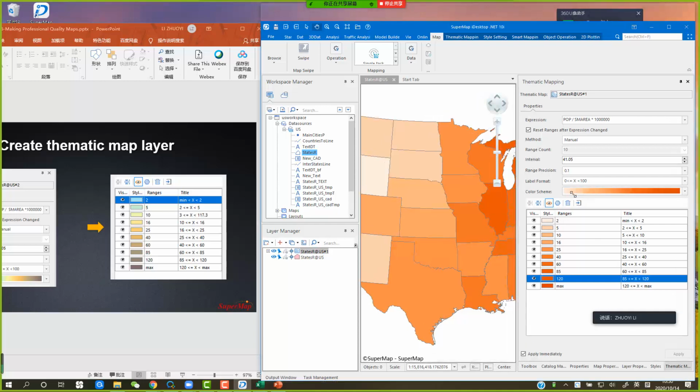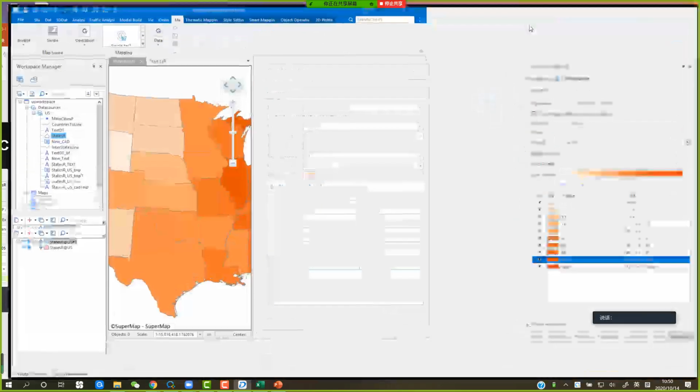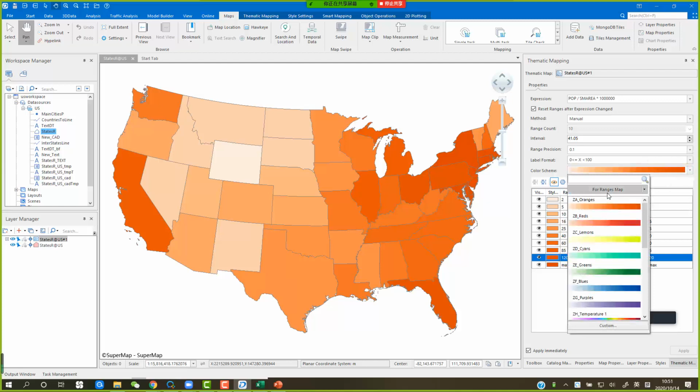And now we can set the color scheme. I'm going to set the color scheme, and we can set the color that we have. We can click this for range map.